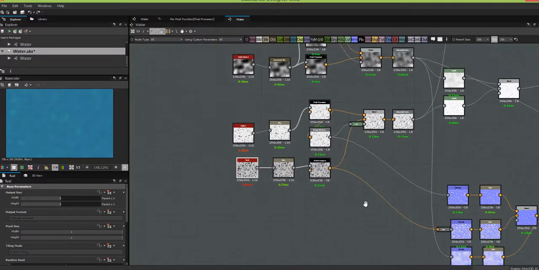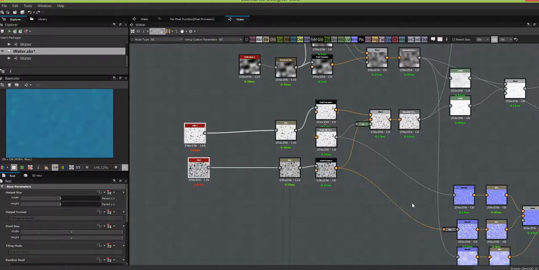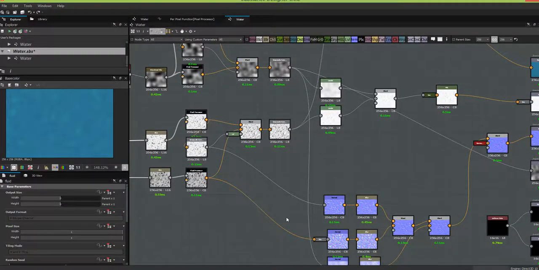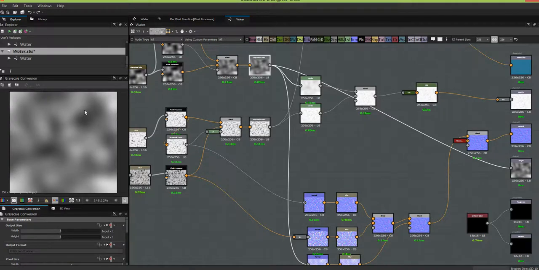Then while I was doing it, we're also going to add another node up in here, which we'll talk about later. And the other thing we're going to do, I decided that this map here for the roll, for the height map, should be more contrasty, because right now it's relatively shallow. The height information isn't as deep as I'd like it to be. By making this more contrasty and making the height information deeper, it will allow us to have more flexibility in the engine itself to adjust the height of that roll using our shader.